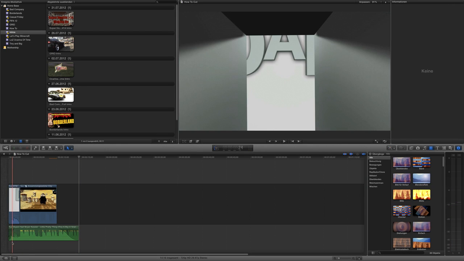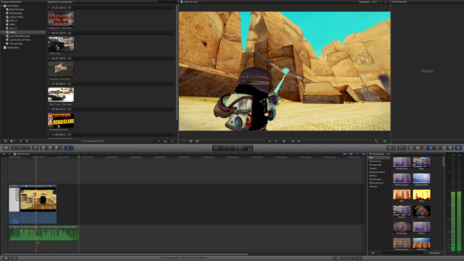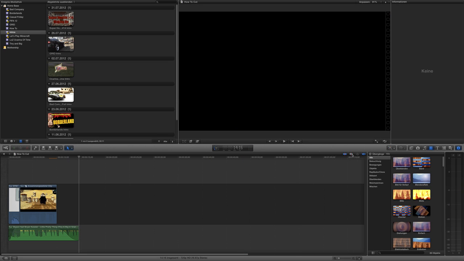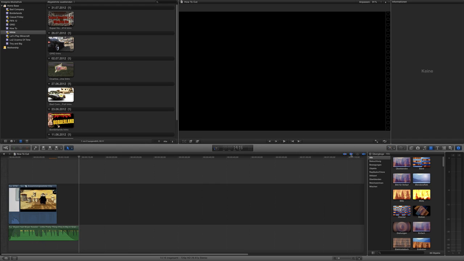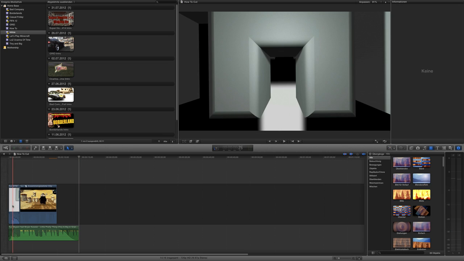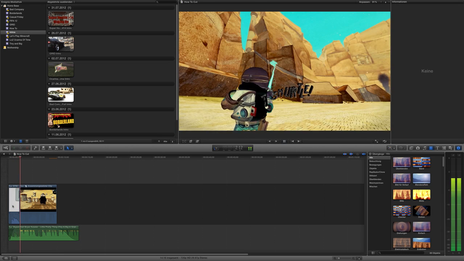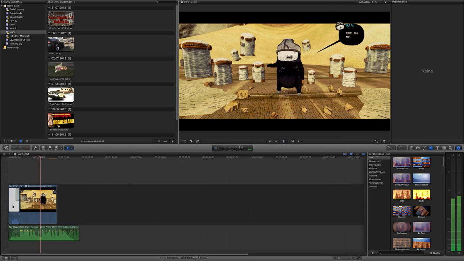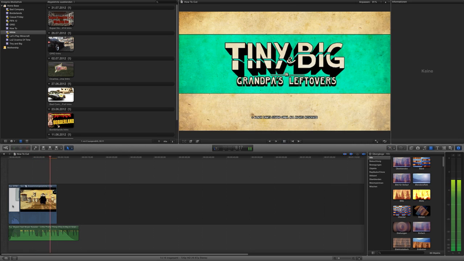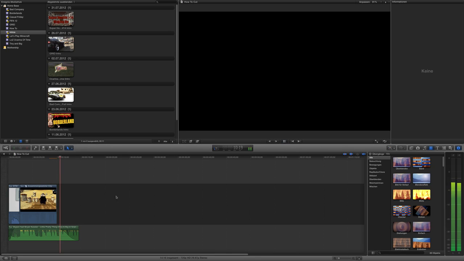If you're annoyed by that it scrubs with the sound, you can just turn it off right here and it will scrub without the sound. But I like it. Yeah, I like it. I use it. So you can go ahead and watch your video, you know. Just check out how it looks. Pretty instantly, you don't have to wait for it to render. So that's how I do that.